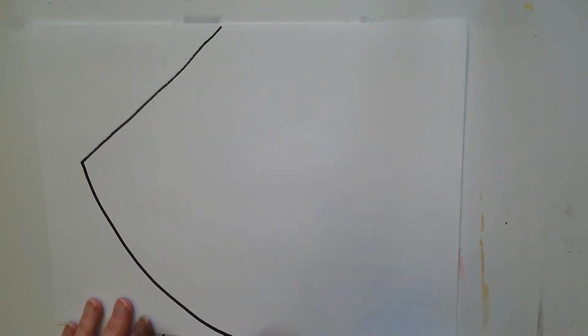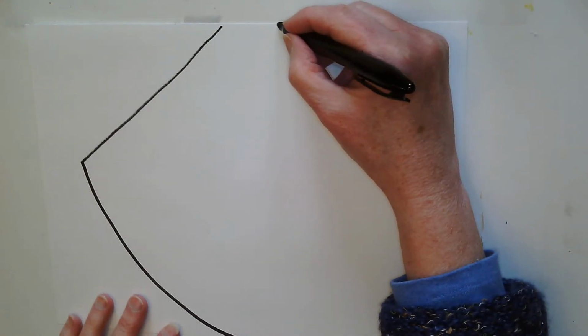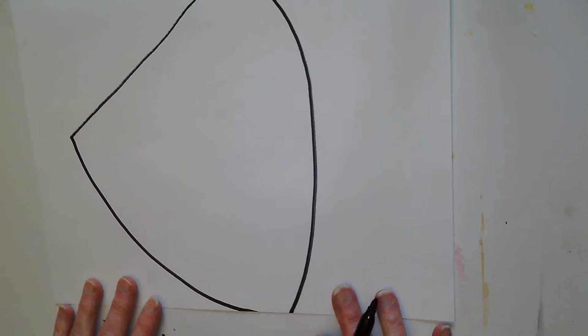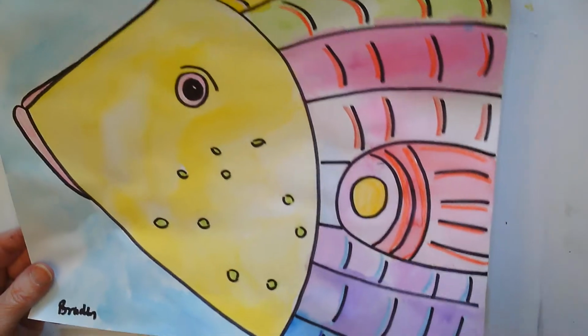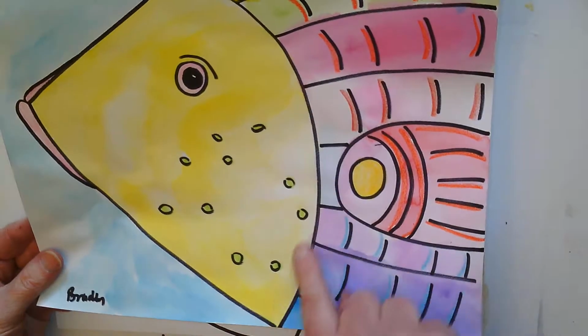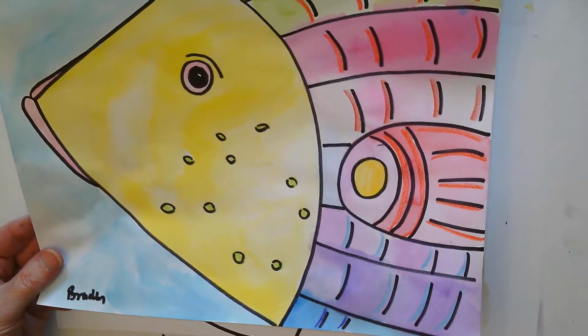Next, I'm going to go back to the top of my paper and draw a curved line that touches the bottom. So I'm going to show you my fish again. I've drawn the front part of the face and the line that defines where the gills would be.